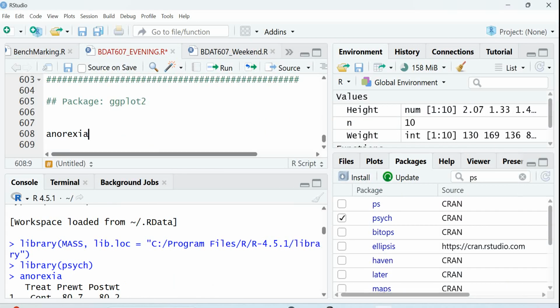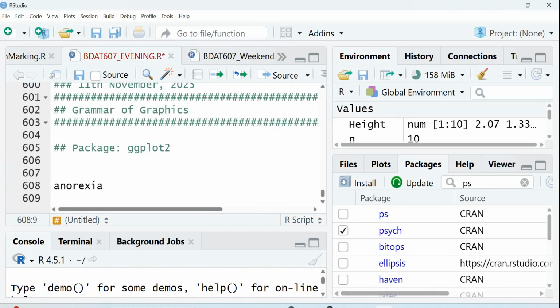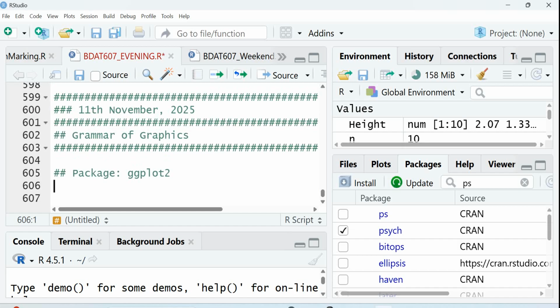Okay. Now, so as I said, at the heart of the grammar of graphics is a package called ggplot2. So ggplot2 is based on what? The grammar of graphics. What does this mean? Well, it means that instead of putting everything into one, we can build layers. Each layer, and then we add on to it in a plot, so we can get points, we get legends, we get colors, we get all those things. So ggplot2 puts them in different categories.